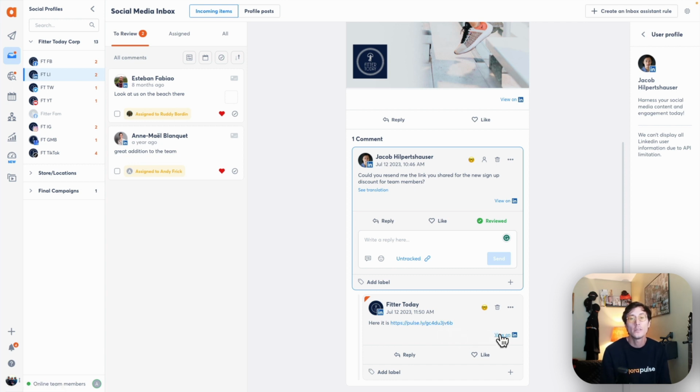You can also view this natively if you want to check and see how that will look specifically before you start using and implementing this feature on a regular basis. Now that we are utilizing UTM codes on the publishing side so people can click on those posts and we can track that conversion and that customer journey, we can also do the same thing within the comments right here with the same ease of use.